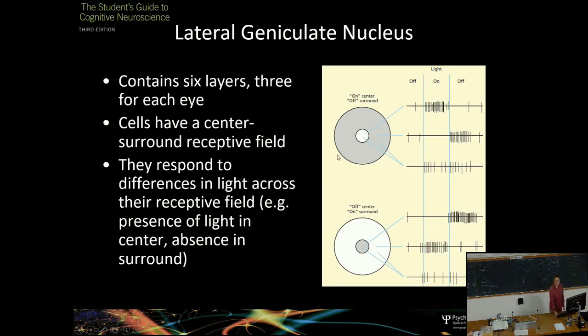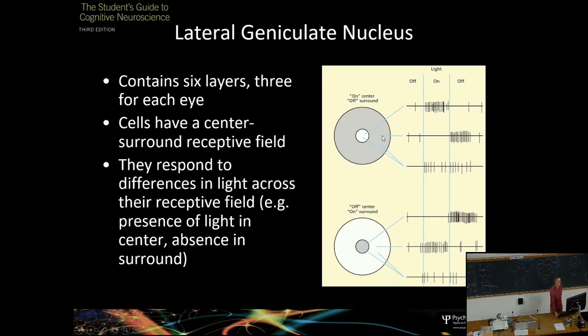So what the circle represents is a region of space, and you shine a light in there and you see how the neuron fires. So when you shine a light on this bit of space, here the neuron fires. So when the light's on, ping, ping, ping, ping, ping. So each one of these lines is the firing of a neuron, and this is time. When you take the light away, it switches off.